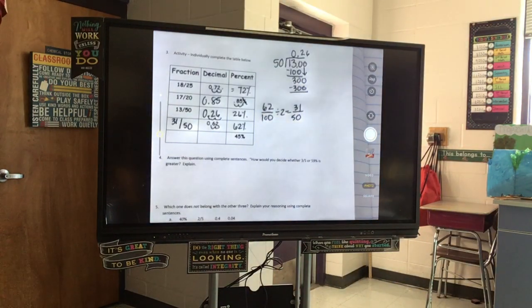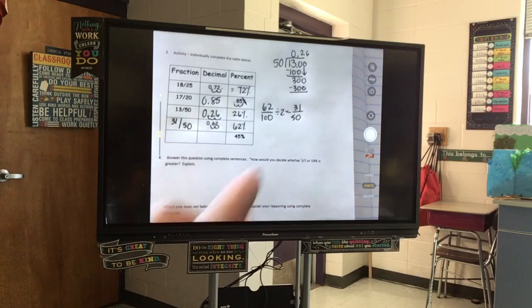Whew, almost did me in right there. That was hard. Was that hard? But how many of you were like, I don't know? Exactly, because y'all don't use this thing right here. It's not hard. The other difficult part is if you can't say fraction or decimals. That's when it does get a little difficult. Like if you can't say 62 hundredths, that's hard, because then you don't know what to write it over. That's why it's important for you to be able to know how to say these numbers.